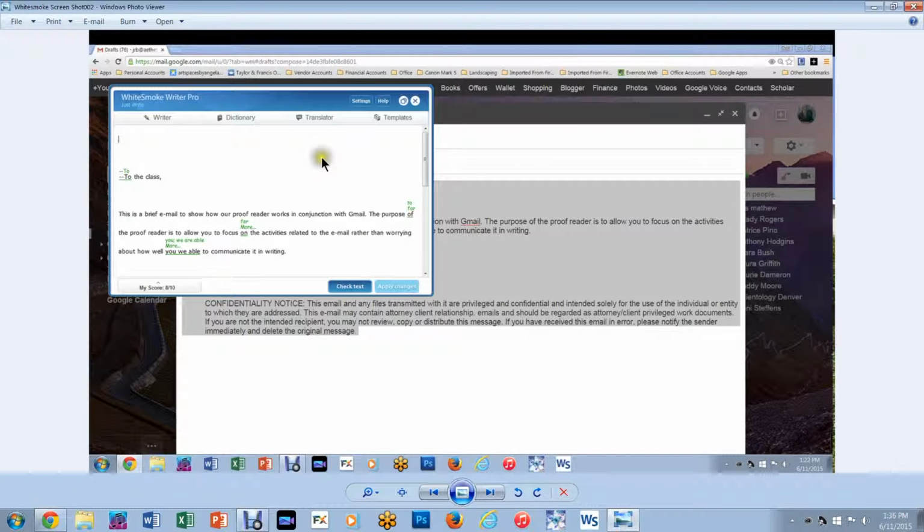So this is basically giving you an insight into what this document is. Unfortunately, I'm having to show you this as a screenshot, because when you hit F2, this box shows up on the front of your screen, so I can't really record it in a video. But this is exactly what you'll see. You'll also see over here on the left-hand side where it says My Score. If you click that, it will open a box and tell you why it's grading you at an 8 out of 10 on this document.